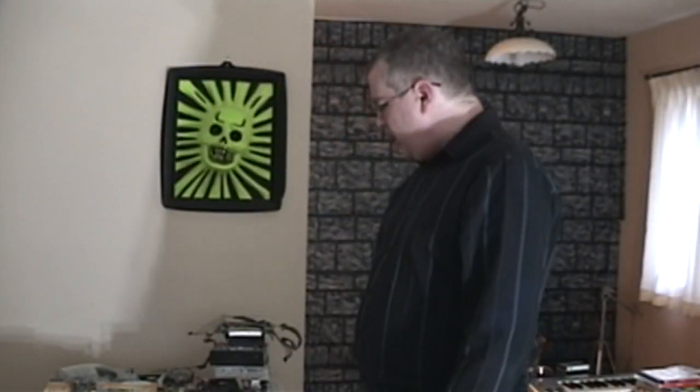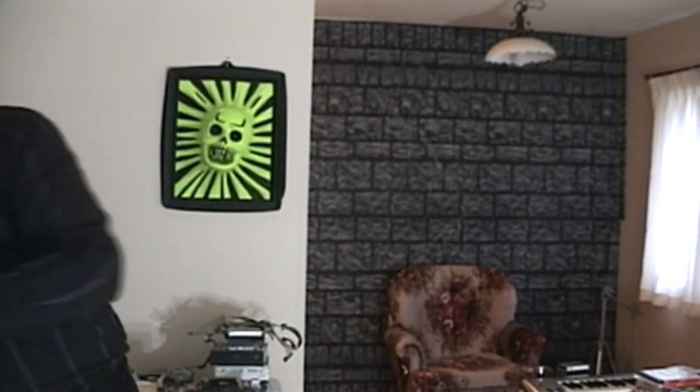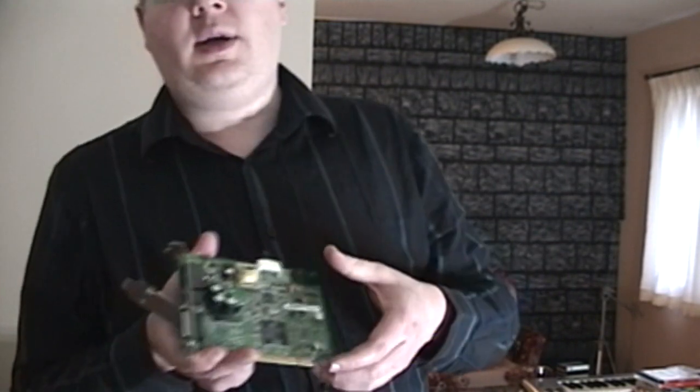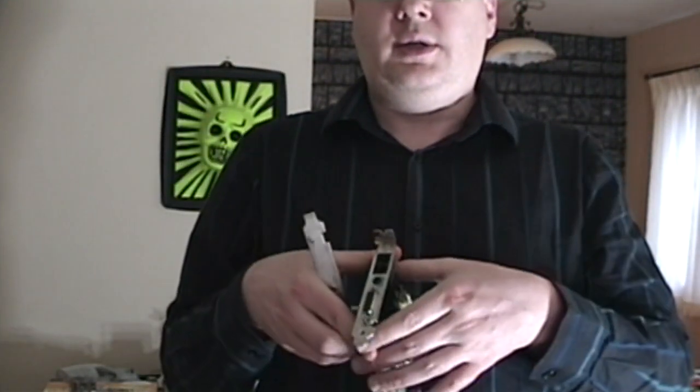Welcome back. So once again, a little something that carried over from the Pentium III into the F1 was this — which is actually a sound card. Just a standard 16-bit Sound Blaster-style sound card. Those of you who had sound cards back in the day may recall that they were often used as multi-function devices.